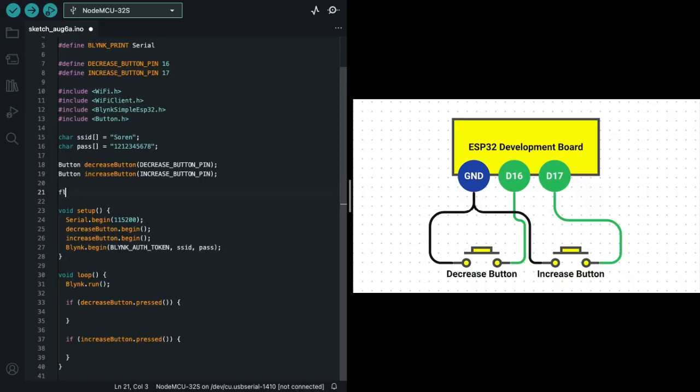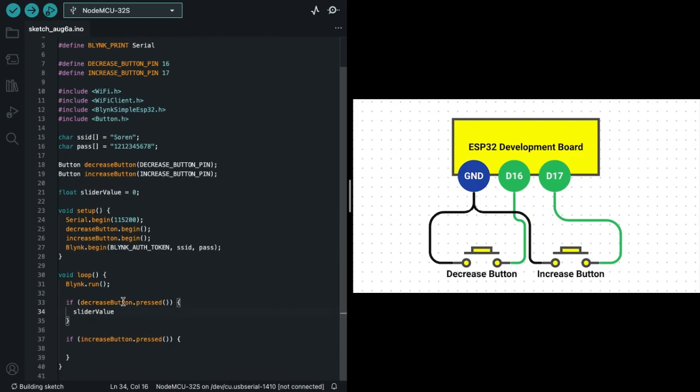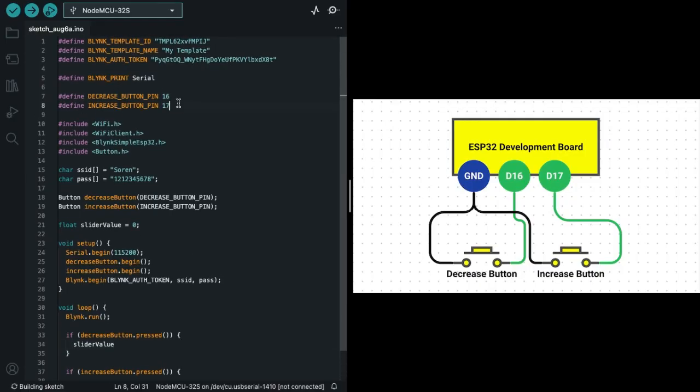Here I initialize a variable with the initial value of 0. This variable is used to store the current value of the slider. I write another macro.